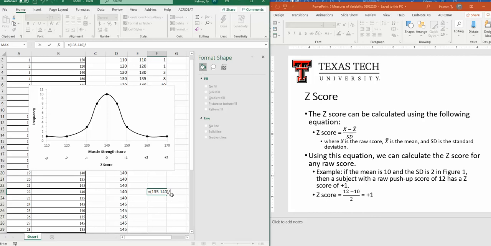That represents divided by. The standard deviation, remember the standard deviation in my problem was 10. Okay, we solved that earlier. Now that we've put the equation into the cell, we're ready to go. Click enter, and then voila, we've got our z-score. And so the z-score for subject number 5 in my example is negative 0.5.